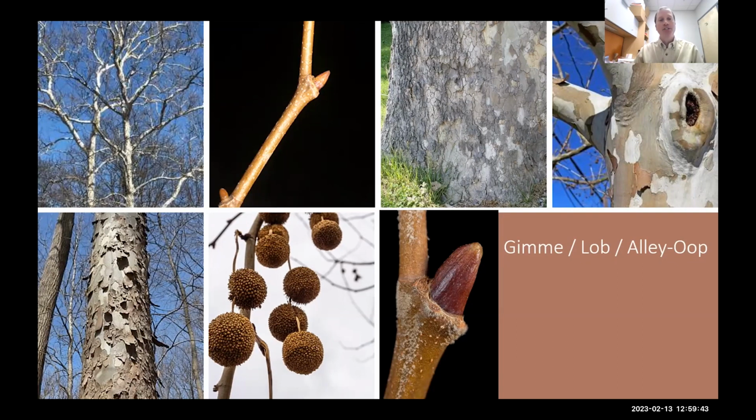But even the twigs are easy. Zigzag twigs, they're shiny. And then if you look at the buds themselves, they're cone shaped. They've got one scale, and that scale's maroon or kind of green. And then the leaf scar is very narrow, where the leaf petiole actually hid the bud during the summertime. So once that abscission takes place, the leaf falls off, that leaf scar is extremely narrow, but surrounds the bud, encircles the bud that is cone shaped.